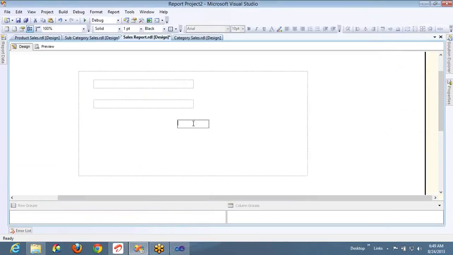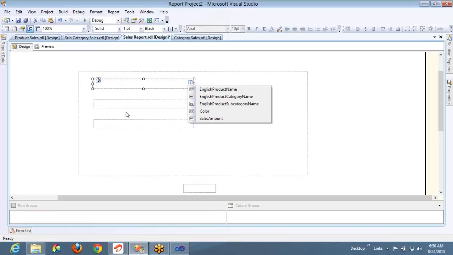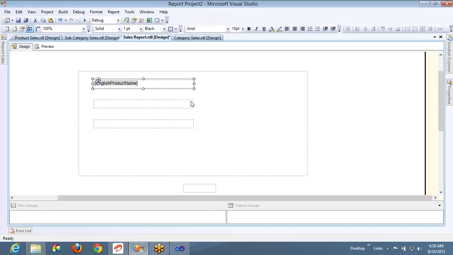So generally, if you observe while giving text boxes, if you give any text box outside this one, it won't ask for the columns. Why? Because this is a text box and there are no fields you can assign. But here the text boxes will get the power of getting the fields of the data set that you have set for this. That means you can show the products or whatever you wish, in the way you wish to design.